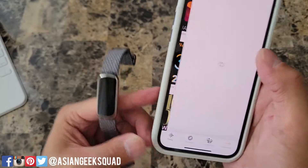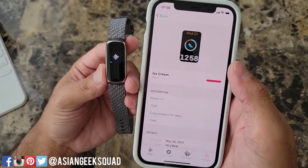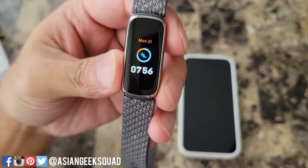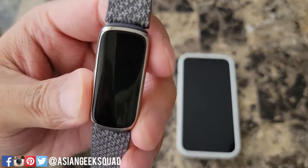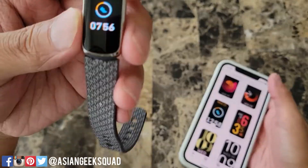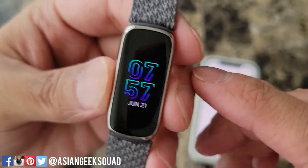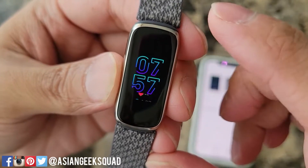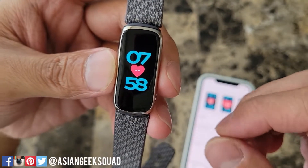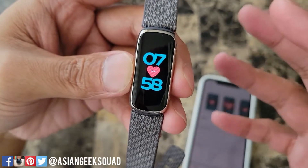Now let's try Ice Cream, for those of you who are step focused. I'll fast forward through the installation process — it does take about a minute or a little less. Ice Cream has the date at the top, the time, and a circular parameter showing your step count. That one's not my favorite but it's there as a choice. This one is called Split — pretty cool and futuristic. And this one is called Playful; it shows the time and your current heart rate, which is useful if you want your heart rate accessible while running.